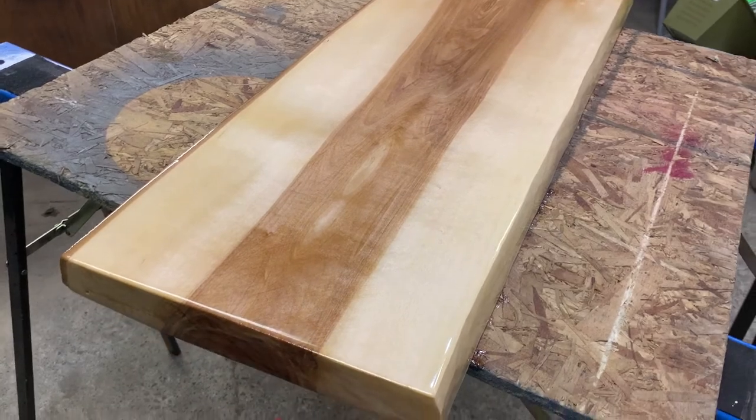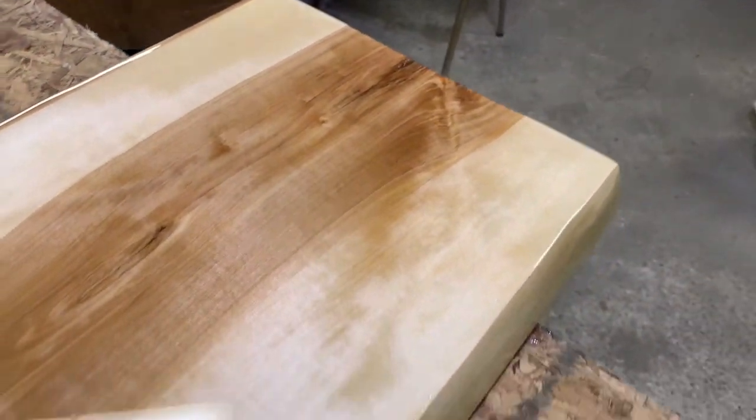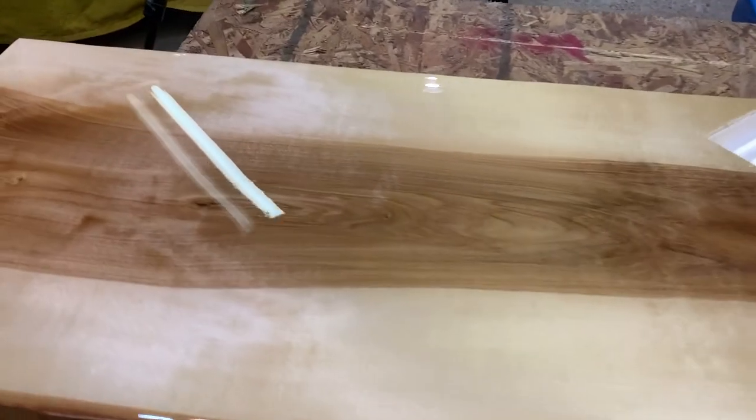All right, guys, well, here we have it, the finished product. As you can see, it's leveled off very nicely. Now we just have to wait for it to set. Notice I used the heat gun at the end. The instructions say you can just give it some light heat and it'll help raise the air bubbles.